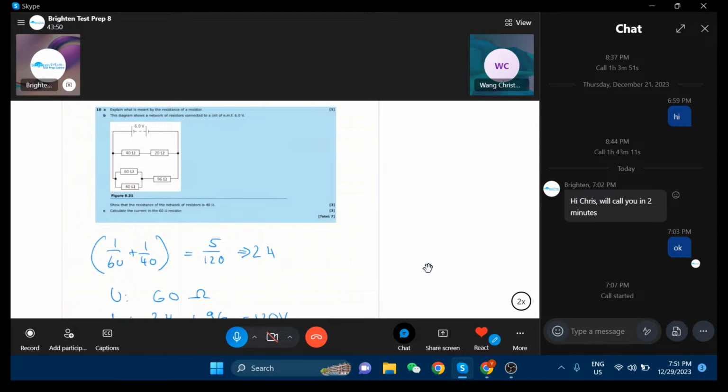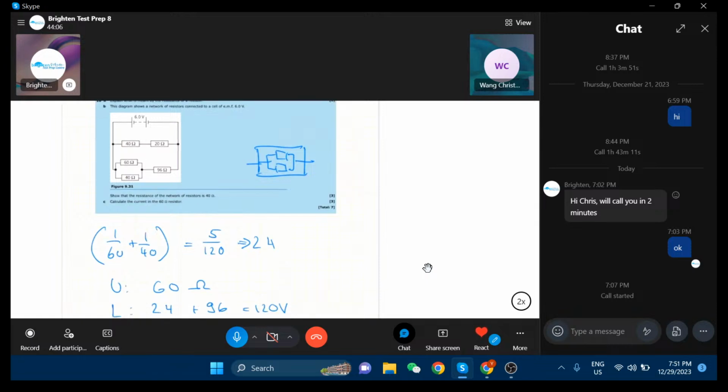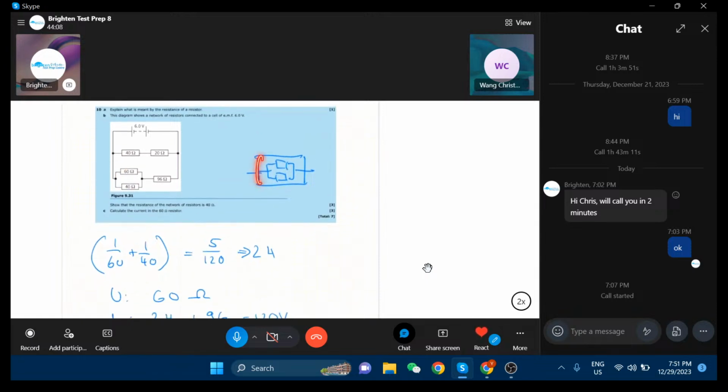So basically, in other words, if you go into system theory, you basically break down, or in this case, you sum up, of course, right? That you have inside the black box, so to speak. But in the bigger picture you're not interested anymore in the details. You're just interested in the big black box. So you call it a black box. You don't care what's inside. And what it will generate for you is the 60 ohms.